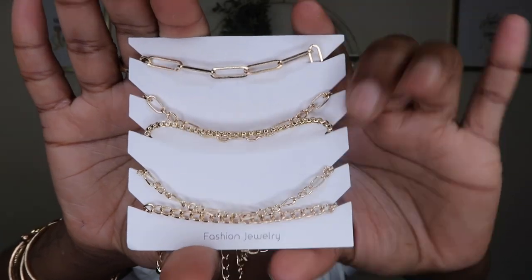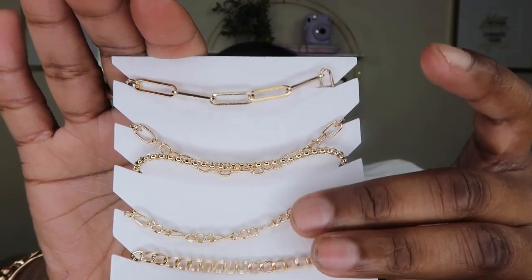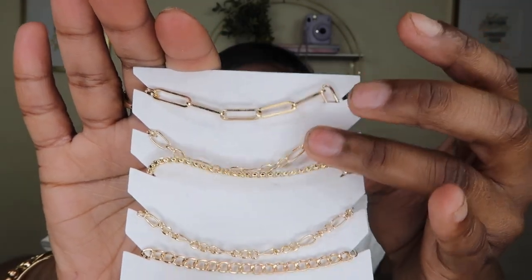The next thing is this other five-piece bracelet set — these are chained bracelets you have to hook on. They're really cute — I might wear some as anklets instead of bracelets, but I'll also wear some as bracelets. They're very simple and dainty. I'm trying to wear more jewelry because it just brings the outfit up — as you can see I look like I'm giving something even though I'm barely wearing anything because I have some jewelry on my arms.